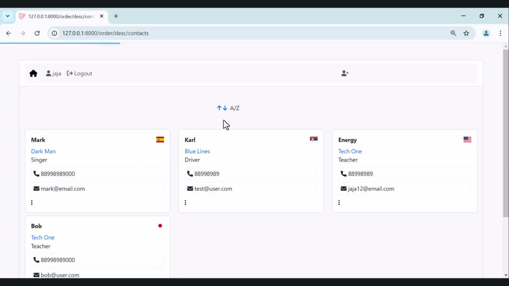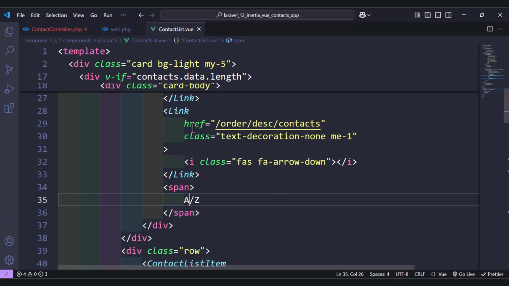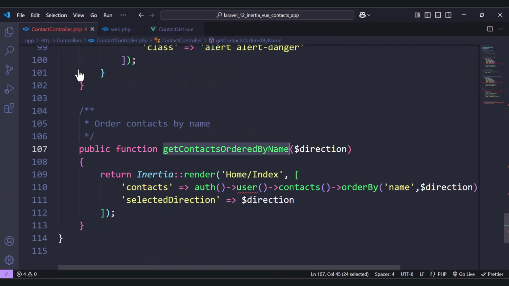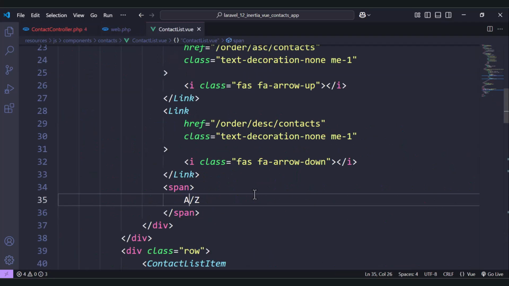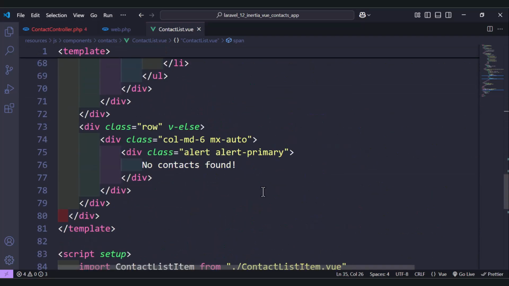And when we are ordering ascending, the active link is this one, and here A to Z, okay? That's why we have the selected direction that we have here, this prop, so we can use it to check for the selected direction, okay?